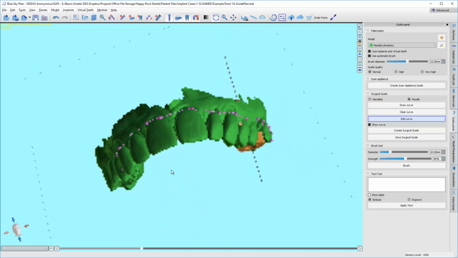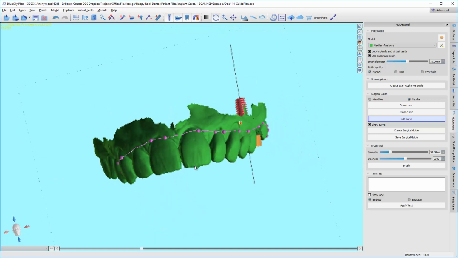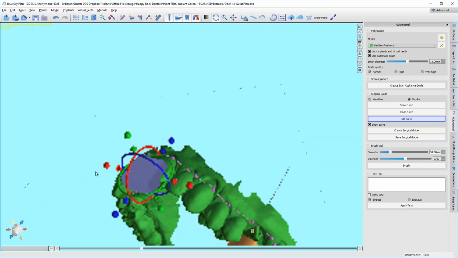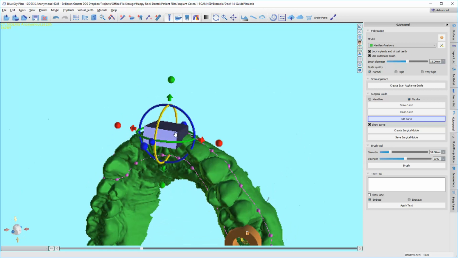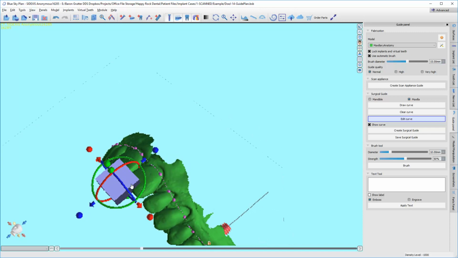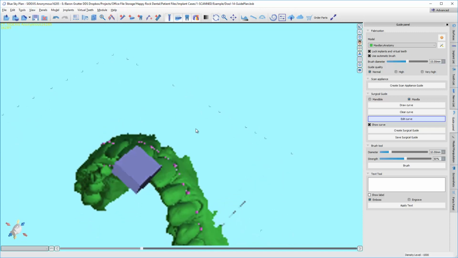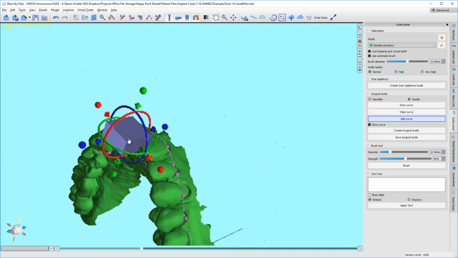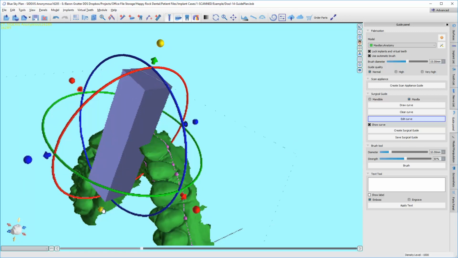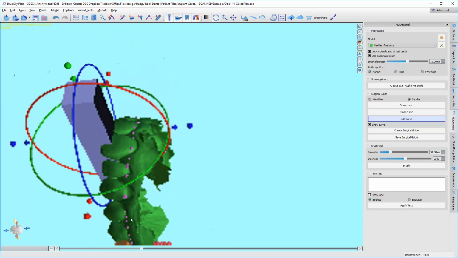One thing I'm going to do here is I'm going to right click. I'm going to click Add Window. Now this box that I create here is going to create a hole in the guide so that I can see through it. So all I need to do is position it over top of some incisal edges or cusp tips, whatever you want. Make it super big. Use these little circles that I'm grabbing onto. It scales it back and forth.